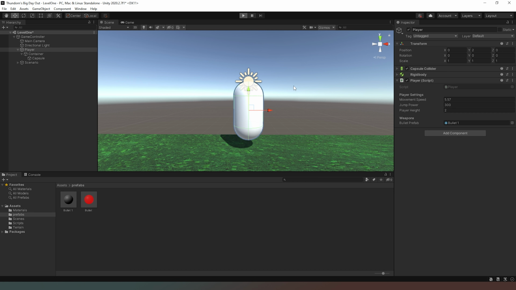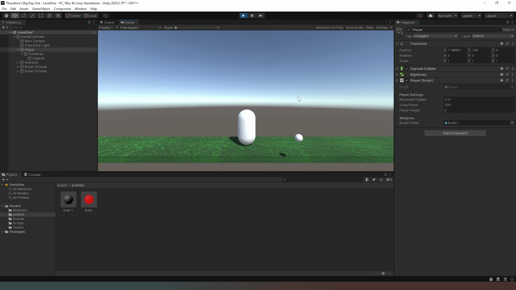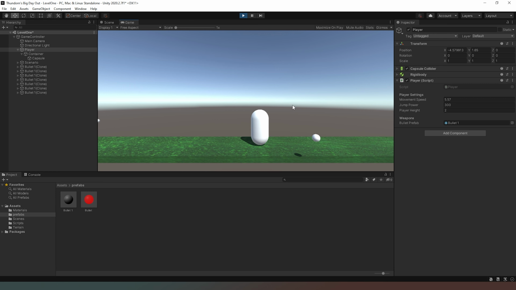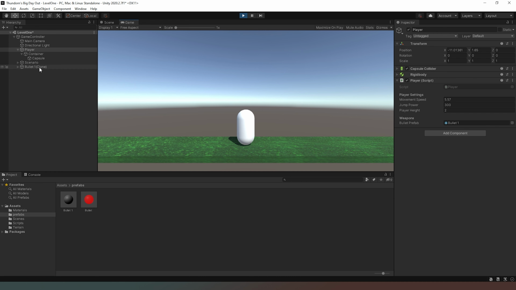And if I go into playing the game, if I hit the spacebar, as you can see, it's firing bullets. Now it's doing it a little bit weird. The depth position is a little bit off. But as you can see, we can fire as many as we want, and then after 2 seconds, each one dies. But you can see that in the game's hierarchy. Nice and easy, yeah?